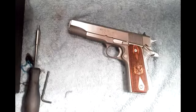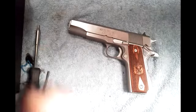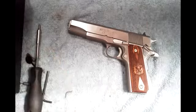And if you want to, just for the heck of it, take apart your mainspring housing, I'm going to go ahead and show you how to do that. First thing you want to do is get your rubber band and put it around your grip safety here. You want to get it around a couple times, make sure it's good and tight. You don't want this coming, having that slide release, or not slide release, the grip safety.